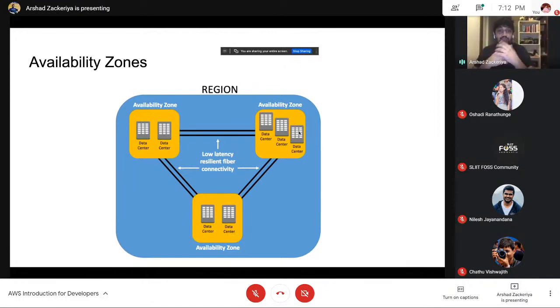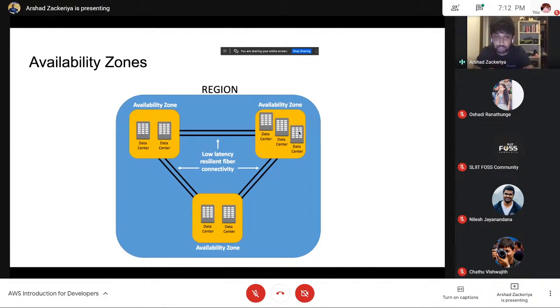So let's assume in Colombo 3 we have a data center. We have a few data centers, maybe one at Liberty Plaza somewhere, maybe another one in Mount Lavinia, and maybe another one in Battaramulla. That's a third availability zone. If anything goes wrong, let's say a tsunami hits or something happens to the Galle Road site and one data center goes down, we can make sure the other data centers are up and running.